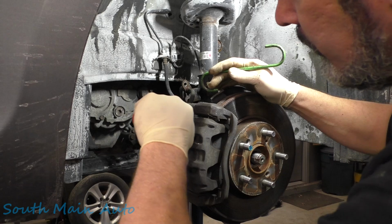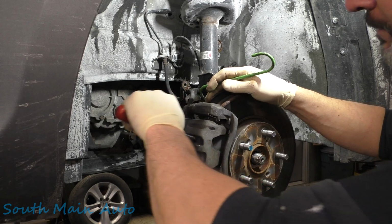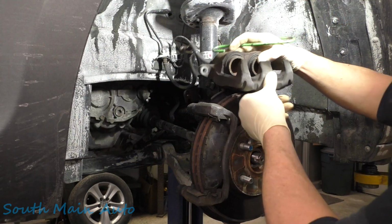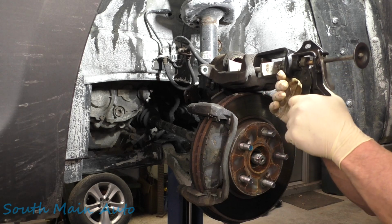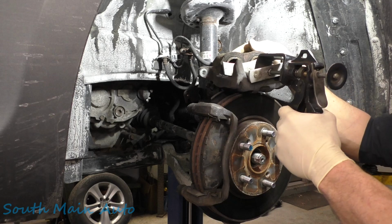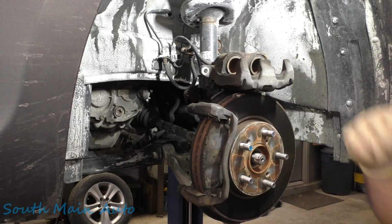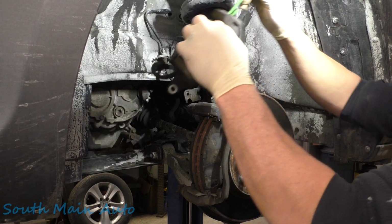We'll see if we can't take a little pressure off this thing. Push our pistons in a little bit there. Makes them come off a wee bit easier. I'll set that fella right there, and we want to make sure that our piston can go back in where she belongs. We are putting new pads and rotors on it, customer request. So we'll push our pistons in. If pistons don't push in, your brake hose may be collapsed or you've got a bad caliper. And prior to pushing that in, you want to make darn tootin' sure you have enough room in your reservoir also.